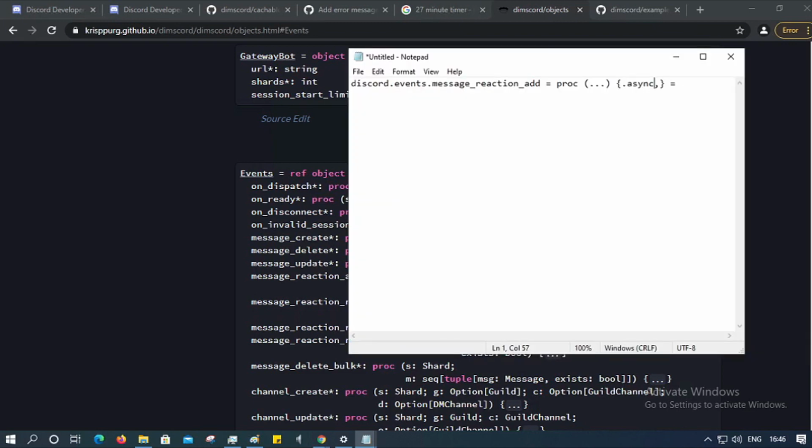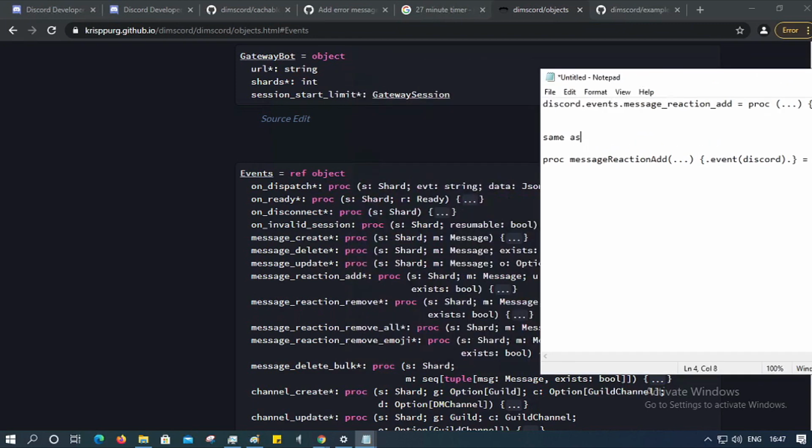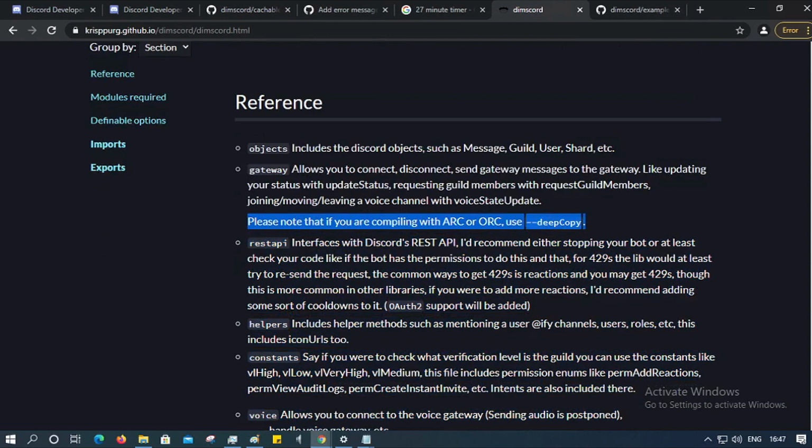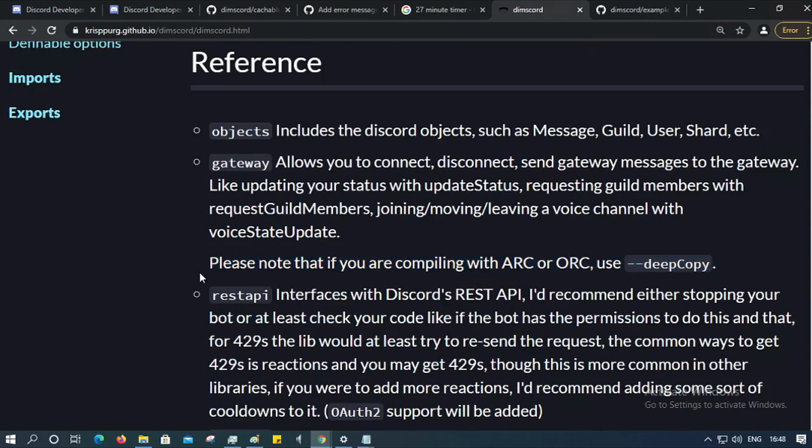If I were to do, please excuse me for using Notepad, for events, message, action, right? Don't worry, this thing's case insensitive. You see this, let me just fix that. This thing is the same as that. So if you were to do this and that, that's the same. And with the old objects, if you are compiling with arc or awk, use deep copy for the sake of old objects.